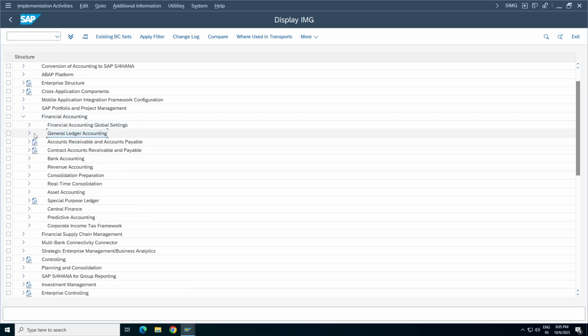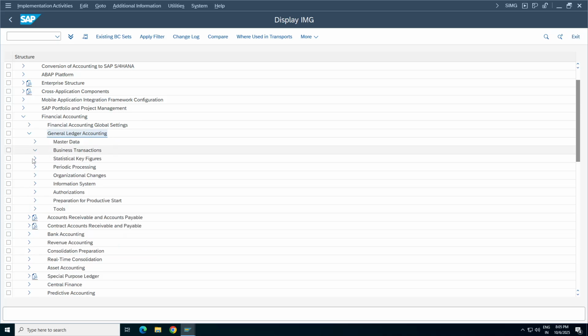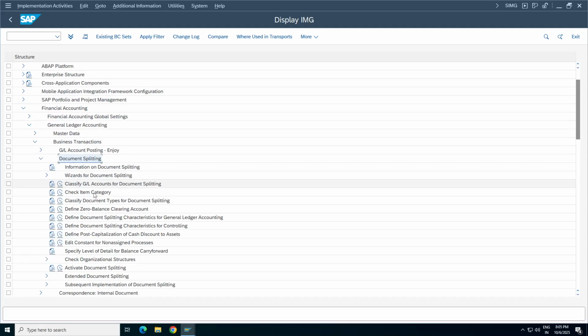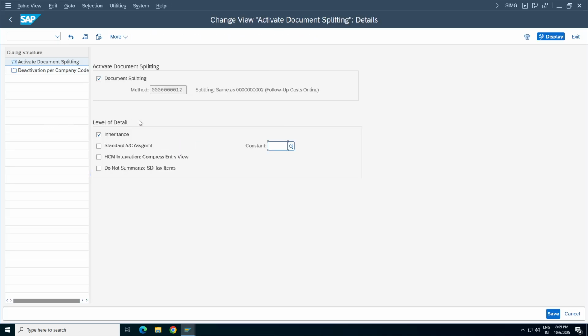Financial accounting, GL accounting, business transactions, document splitting. Just deactivate document splitting for your company code for now. I will explain it later. Here you have this option, activate document splitting. Here we'll deactivate it. So deactivation per company code.